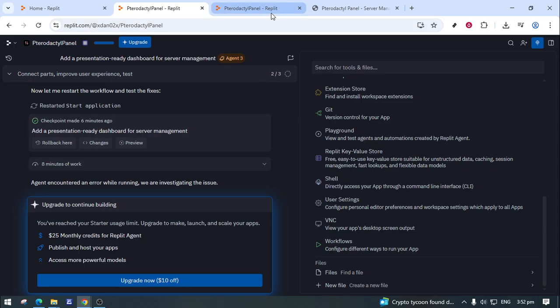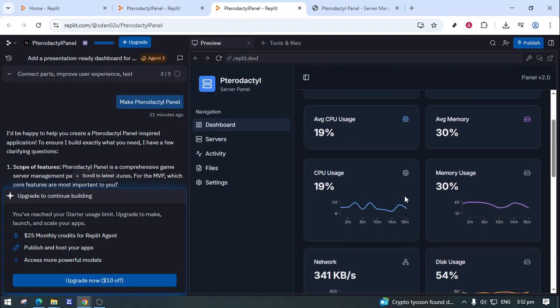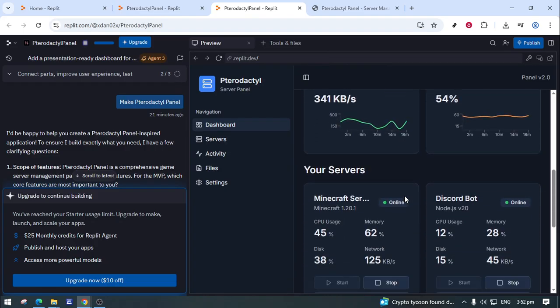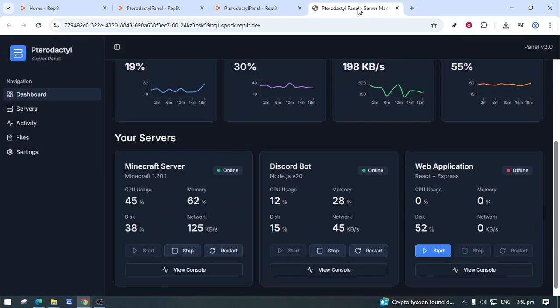At this stage, you might want to test and ensure everything functions as expected. If there are issues, do revisit previous steps or consult Replit's resources and community for help. And there you have it, a pterodactyl panel set up on Replit. This platform is handy, especially for projects like this, allowing you to collaborate, troubleshoot, and develop seamlessly.